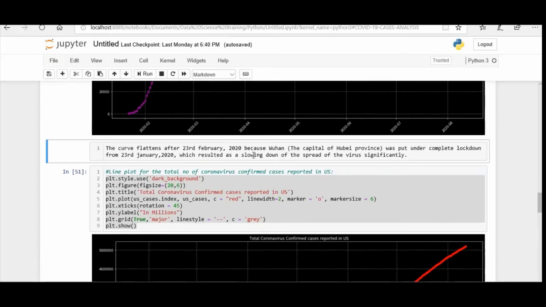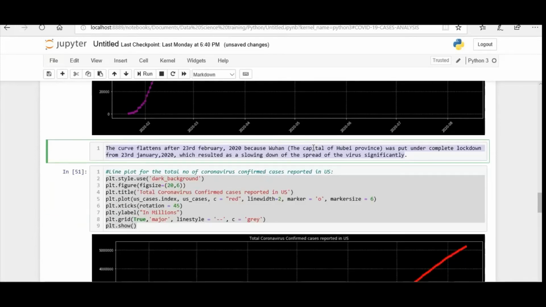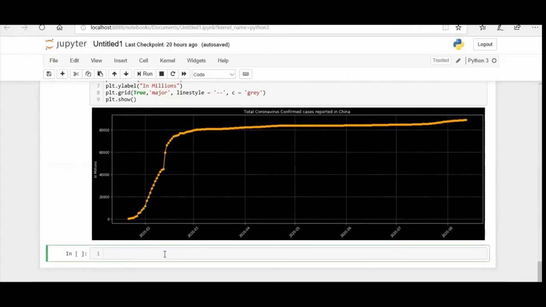Yes, that is why the spreading in China was somehow controlled. So yes, we can write it here.